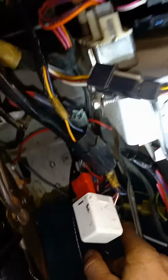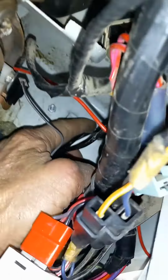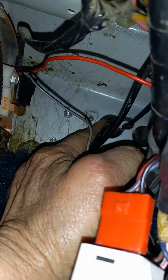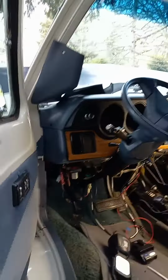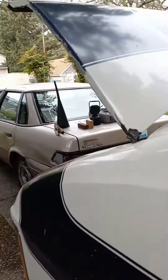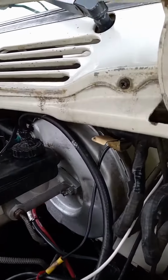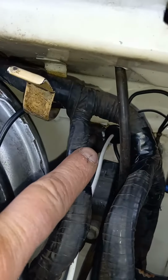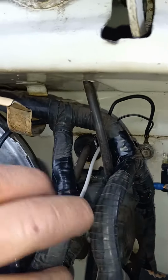Where are we at? Well, go to the outside. I drilled between the emergency brake cable. I drilled between the hood release. Now I got the hood release and the speedometer cable right there. And I had to do that from the outside, of course. See right there. Be careful you don't bung up these wires.